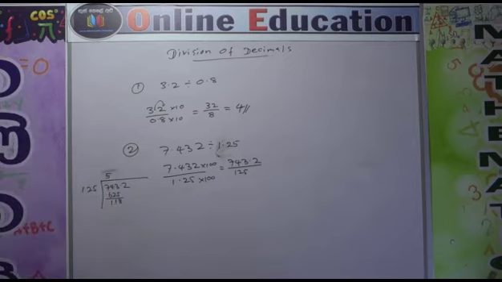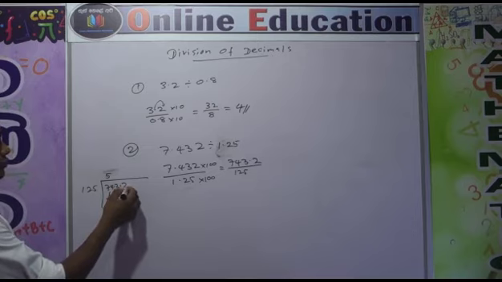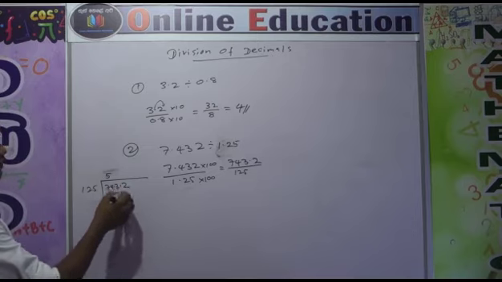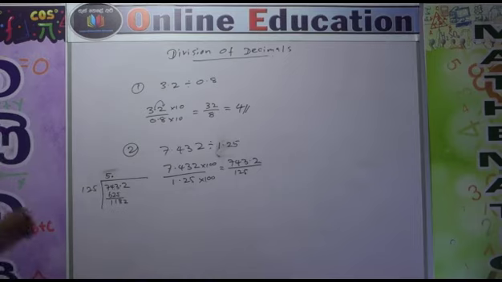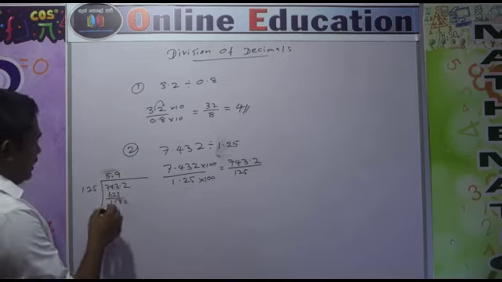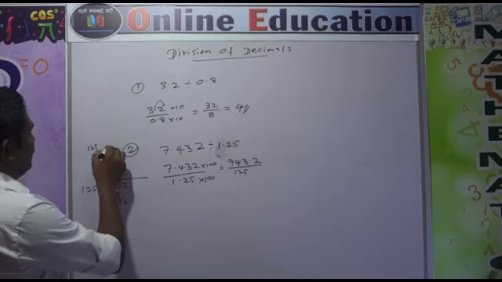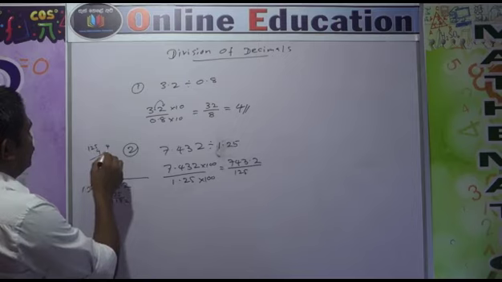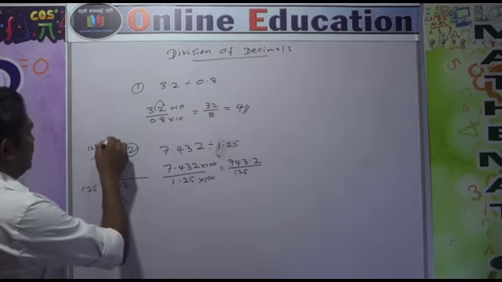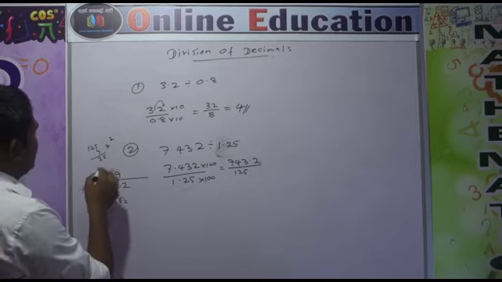Now what you need to do is get the next number. There is no whole number left, there is only the decimal number. You need to get the decimal number here. When you are getting the decimal number, put the decimal point here. 1182. What is the answer? There are 9. 125 into 9. How much? 9 into 5, 45. Remaining 4. 9 into 2, 18 plus 4, 22. Remaining 2. 9 into 1, 9 plus 2, 11.